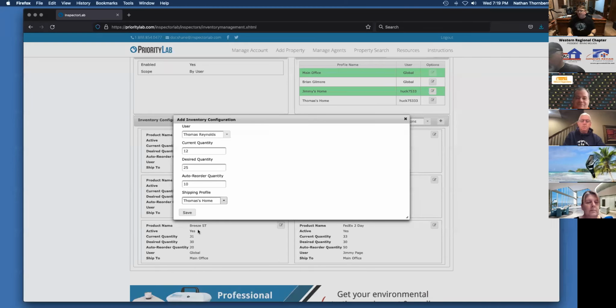That sounds all well and good, but perhaps you don't want major pieces of equipment like a Breeze ST. If you were to order that, you don't want that to go to some guy's house and be in a box and stolen off of his patio. That could be a problem in your area. Maybe it's not. Hopefully it's not. But that would be one reason why you might want to send more expensive equipment to the office address.